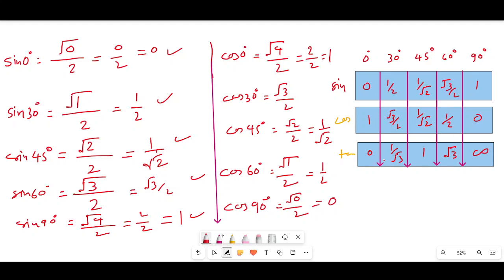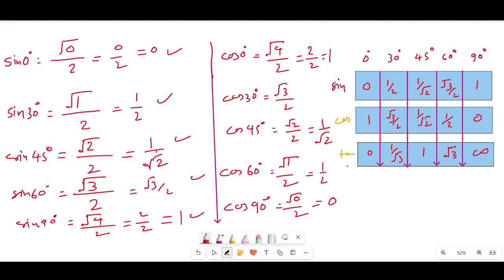Now this is the table, and that means if you learn these things in a way, if you have understanding about sine, then you will be able to find out the value of cos and tan as well. And with the help of sine and cos, we will be able to find out the value of tan, cosec, cot, sec as well. That is the common point to learn. Clear? And now we have learned more points.